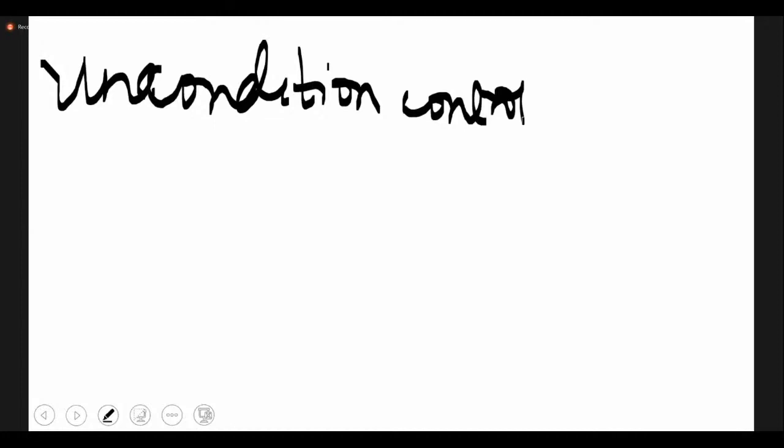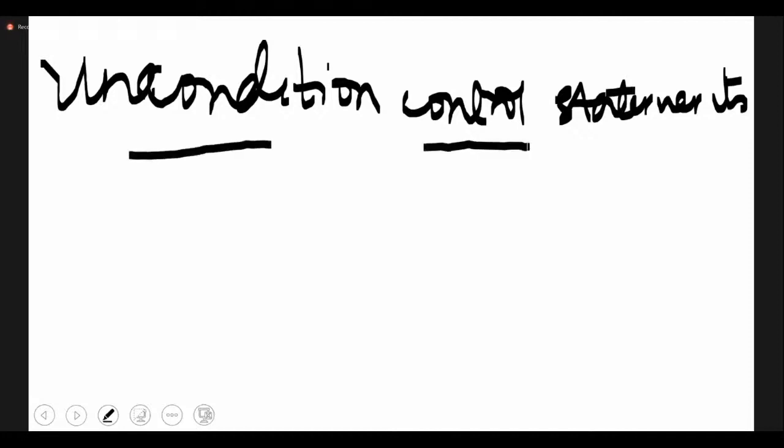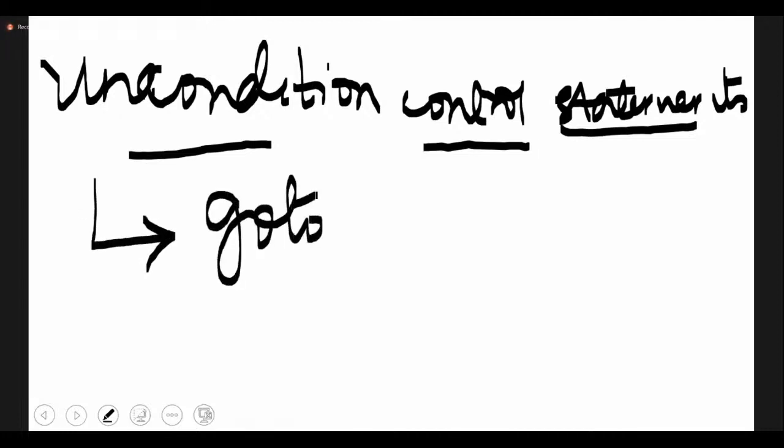So till now we are talking about conditional control statements. Next we have unconditional control statements. As the name itself says, when you're talking about conditional control statements, depending on some conditions, your statements, evaluations or your set of instructions are being processed. Now when you're talking about unconditional control statements, you don't have any condition specified. Now you see how your control of the program is transferred from one location to another. In unconditional control statements, we have the very important statement, that is goto.